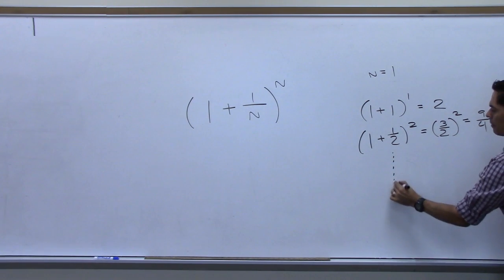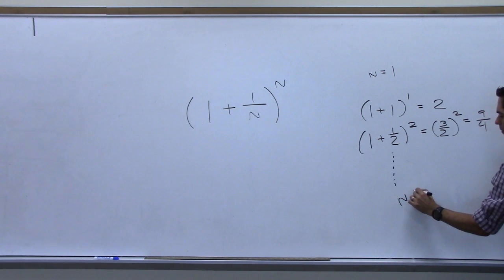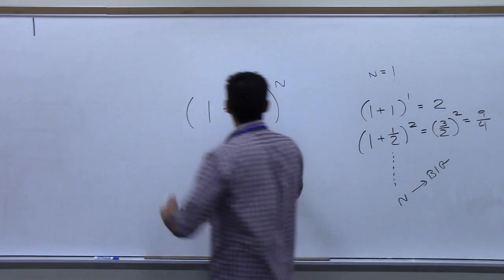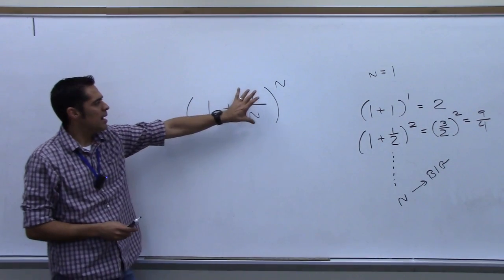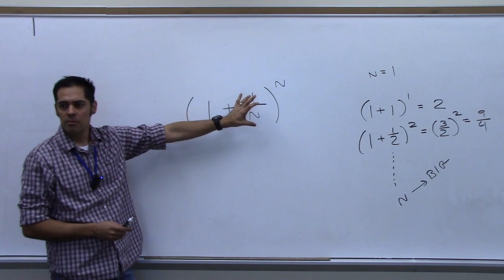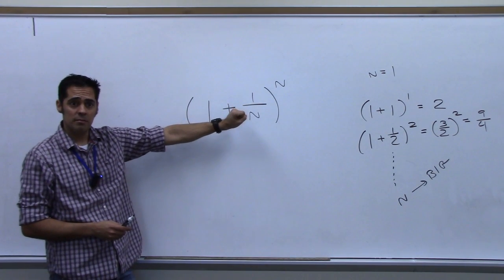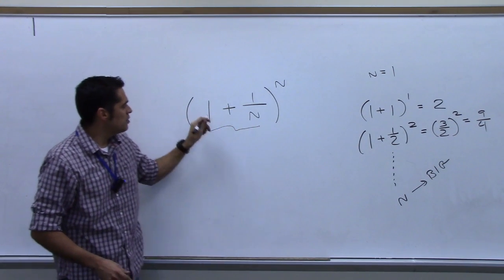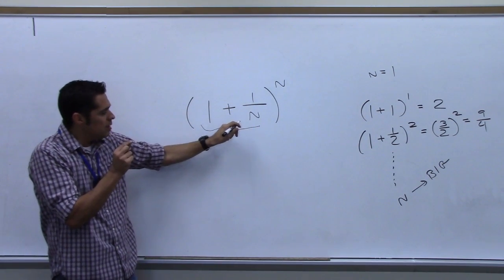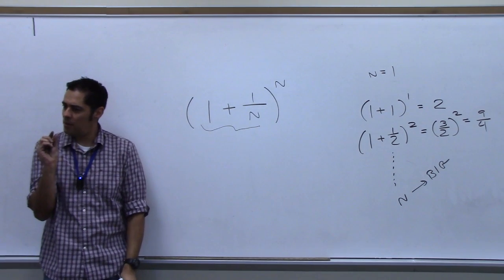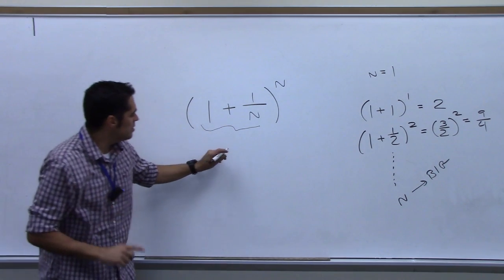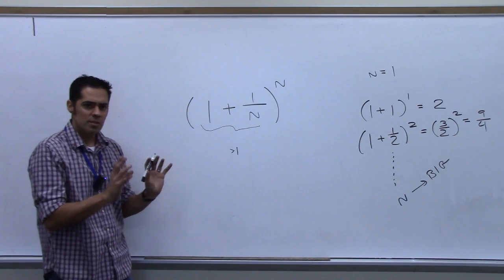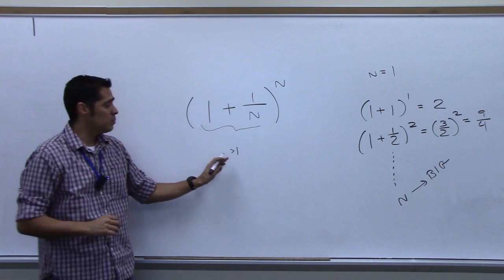So what would happen if n gets really big? What's 1 divided by a really big number going to do? Really small number. So the inside of this is 1 plus a really small number, which should be just a little bit bigger than 1, yes? So I'm just going to write this, see if you agree. That's just a little bit bigger than 1, just a tad bit. As n gets big, that's what happens.